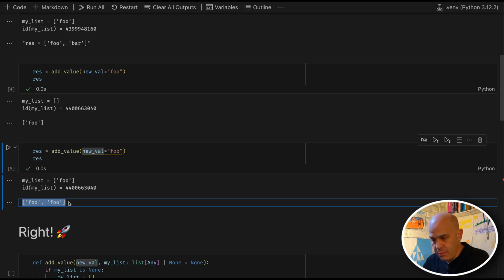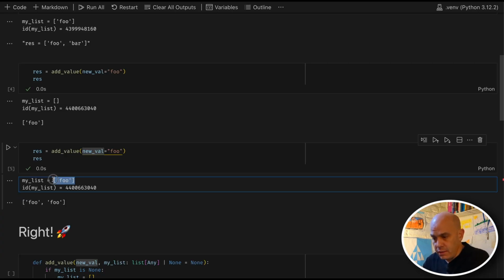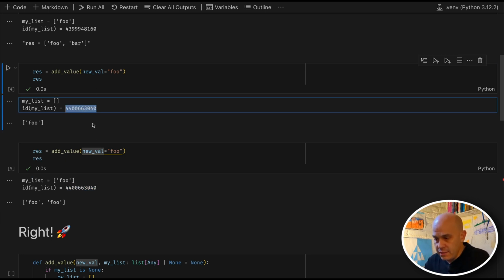And why is that happening? This gives us the first hint that the input value, my list, already contains foo, so it's no wonder that we append to it another foo. We have twice the same value. And the other hint here, and that's actually proving what I said before, that this default value is generated once and only once, you see that it's exactly the same ID of the list.